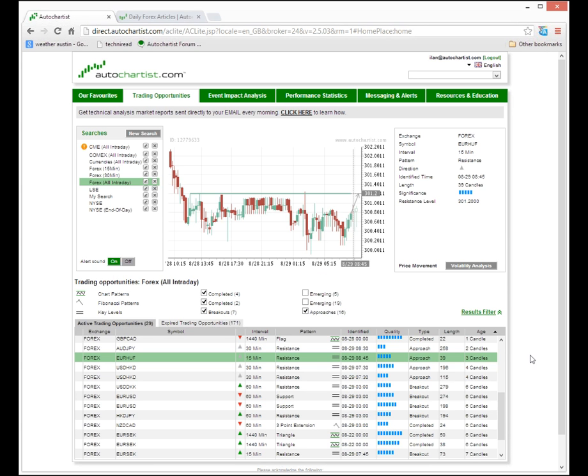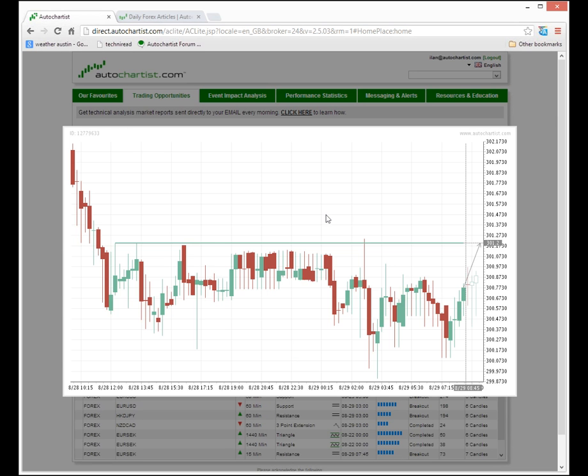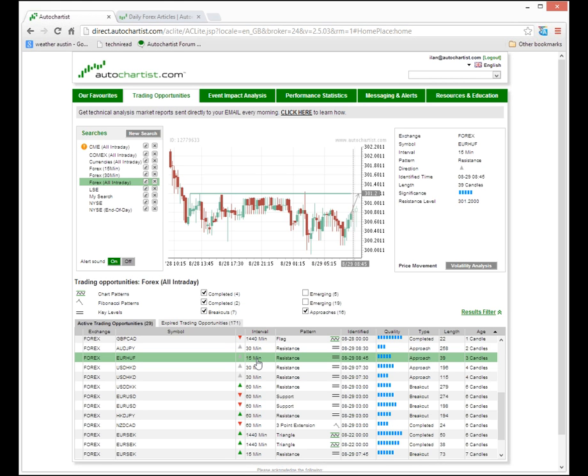Now, if we scroll down this list over here, and we see there's opportunities which are 2 candles old, 3 candles, 4, 5, 6, all the way down to 9 or 10 candles, right? We see that the patterns lower down in the list are actually older. And let's click on one of those to actually see an example. So we clicked on this example here, Euro Huff, and what I'm going to do is I'm going to click on the image to zoom in a little bit.